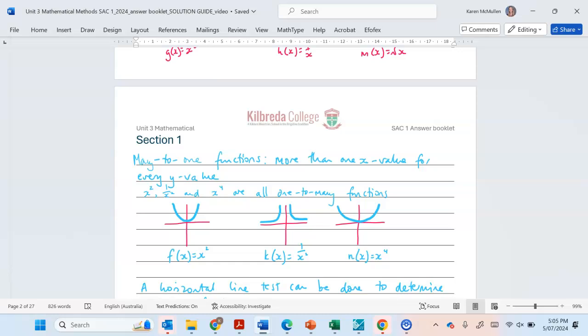And if you gave the definition for many to one and one to many, I thought that was fantastic. So that was great to see. But obviously I didn't expect you to have both of them. So there was a bit of allowance there for the fact that I did mean to put one to many.